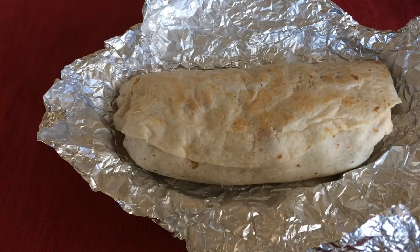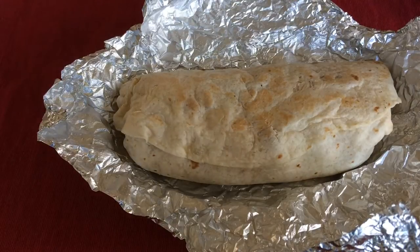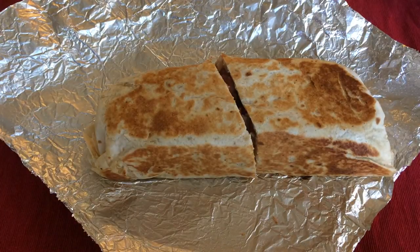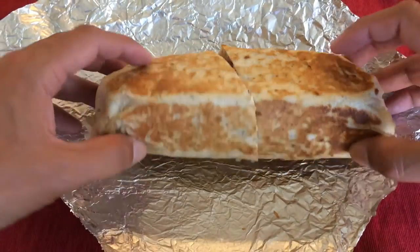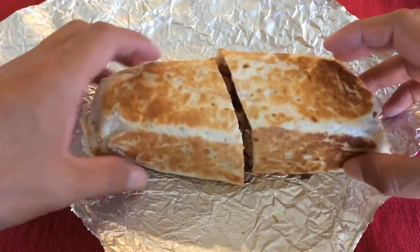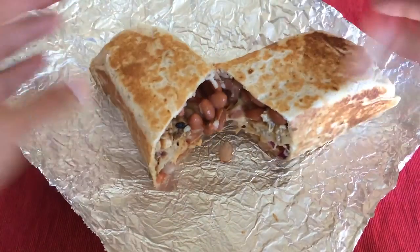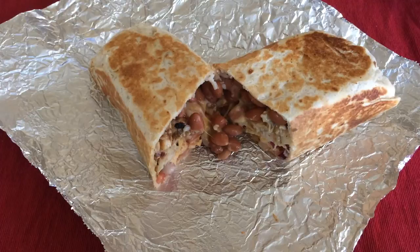This is what I'm going to do — I'm going to show Carl's Jr. how it's done. I'm going to stop this video right now, grill it myself, and show you how it's supposed to look. Okay, I'm back now. My wife was kind enough to grill it for me with a little bit of butter and a little bit of heat. Look what a difference — isn't that way much better? See the little crust? Now that's what I was looking for. Carl's Jr., this is how you grill a burrito, not what you gave me before.